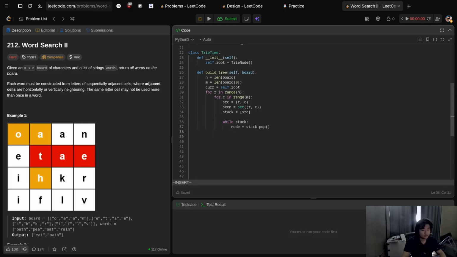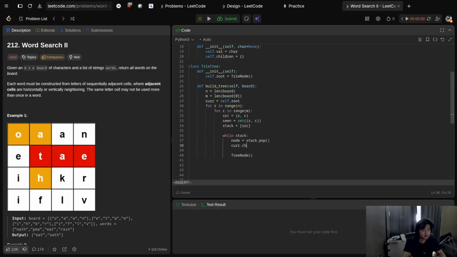So I get a tuple. So tree node, right? I need to put... Okay, I got it now. So cur dot children is going to be that new node.